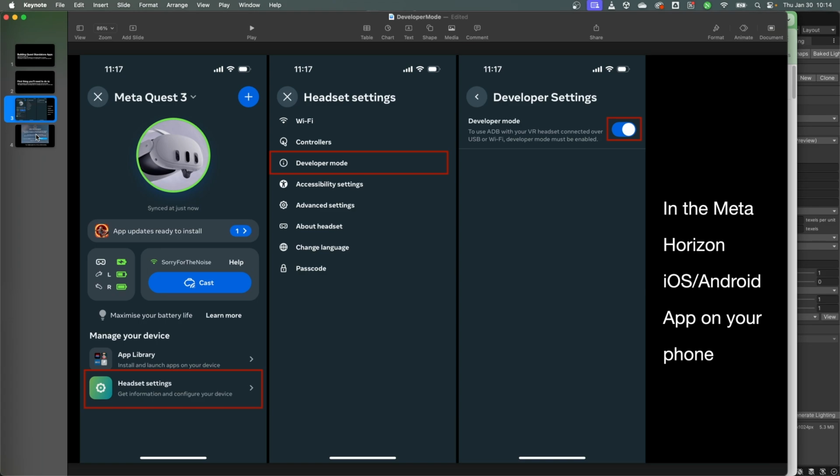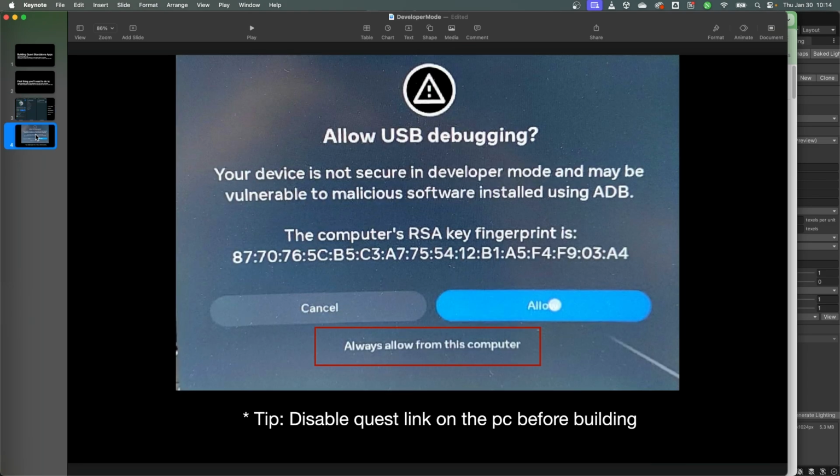The last thing you'll need to do, of course, is connect to a computer, so either a Mac or a PC, using a USB-C cable. You can even use the charging cable in this case, but the QuestLink cable will also work. You will be presented with a dialog that may look more or less like this. It changes every time they update.